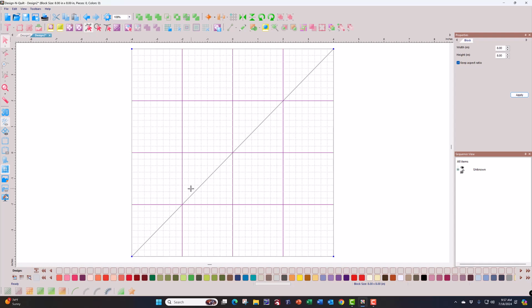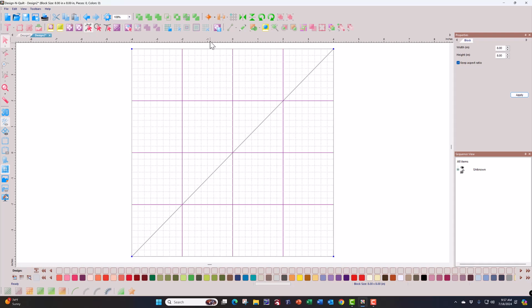So that is snap to grid, and it's very, very useful for getting things more precisely aligned when you're in advanced block creation mode. Now, one of the other tips with this is that you want your grid spacing to be in the right proportions for your block. So you might have to adjust that. I'll show you quickly how to adjust that.